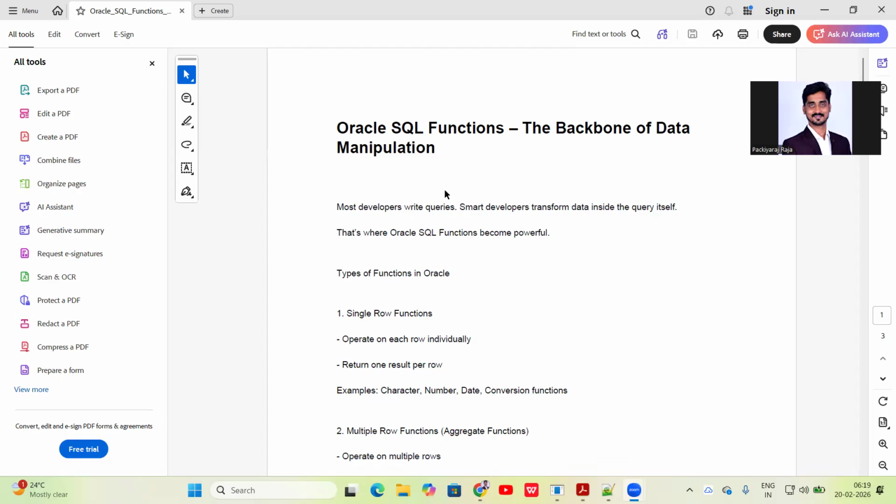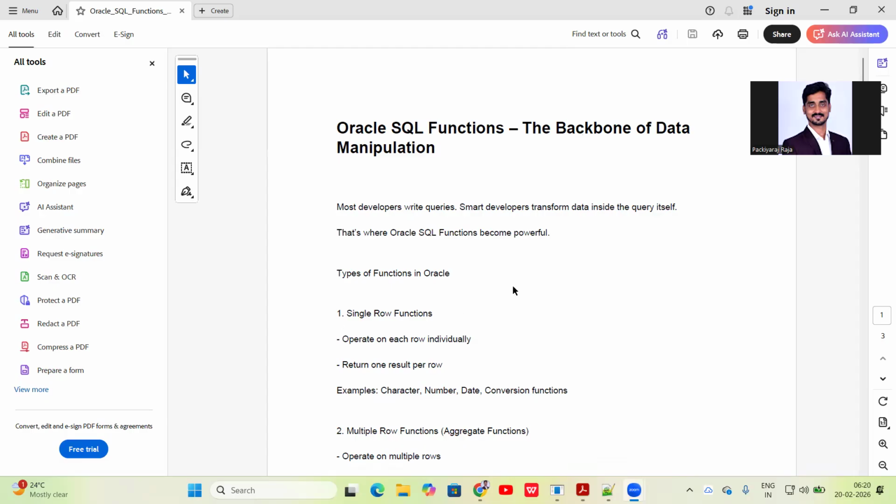So today we are going to see the topic Oracle SQL Functions. It's the most important concept. If you want to manipulate data while querying it, we can use functions, and we can give an excellent result to the front-end developer for reporting or any other development. Okay. So we have two types of functions.